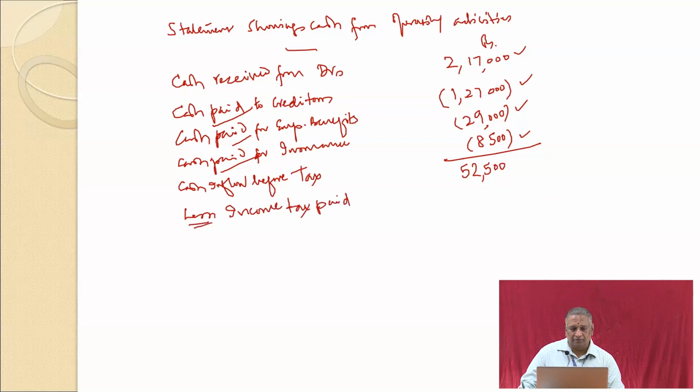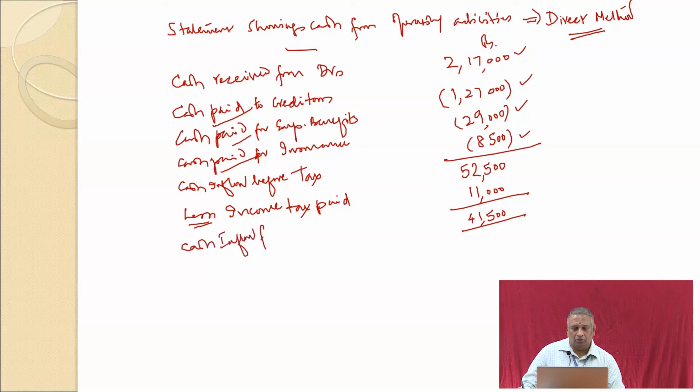There is always a difference between tax actually paid by cash and the tax expense claimed in the income statement. So we are doing this based on the direct method. Whenever we do it in the direct method, we should consider only the cash aspects. So all payments and receipts are to be taken. Payables and receivables have no scope here and cannot be considered. So 11,000 to be reduced, and the balance will be rupees 41,500 cash inflow from operating activities.